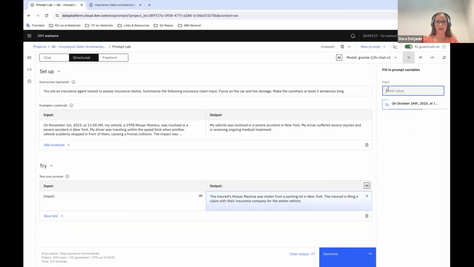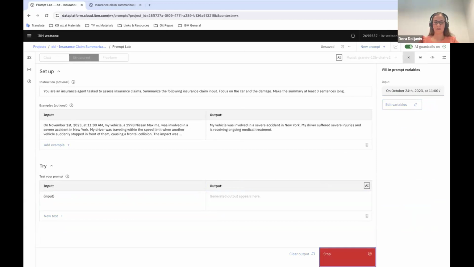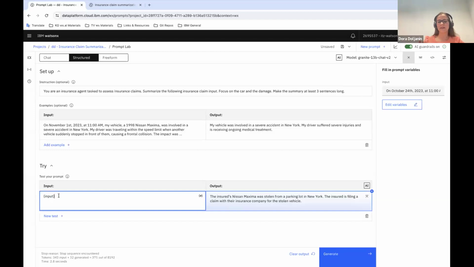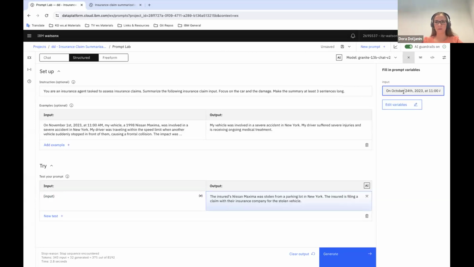And over here, as the value of the variable, I'm going to paste the same insurance claim that I used before. And right now, once I click generate, I will, of course, get the same result because that value will be sent here as a value of the defined variable. But this gives us the additional flexibility. So if we deploy this prompt template and integrate it in the application, every time we call the API reference of the deployed prompt, we can change the value of this variable. And that way we can test and run different insurance claims examples.